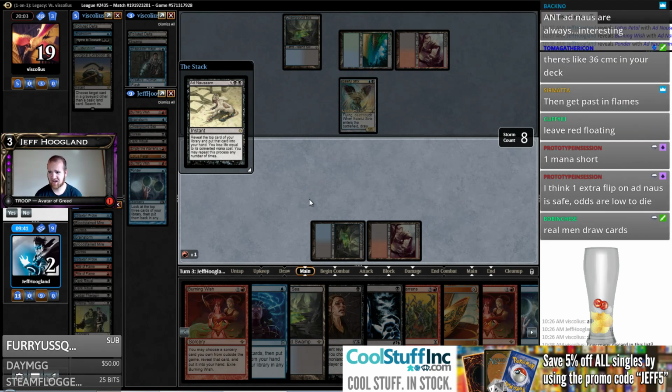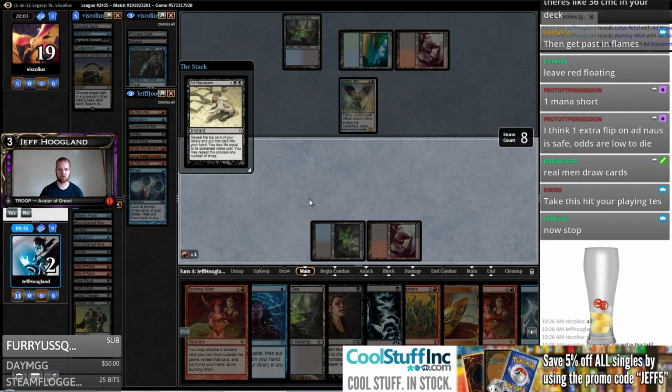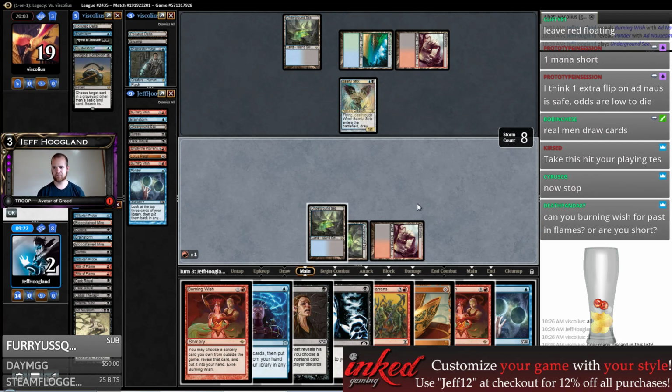I guess I can technically Ponder here, right? Because I'm one short anyways. I'm one short, right? So I could just go like C, Ponder, and then I could still just empty if I need to. So, yeah, I'm going to Ponder here real quick. I could Brainstorm, right? Brainstorm's better. It sees one less card.